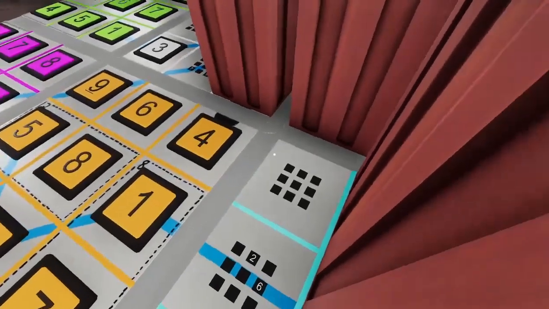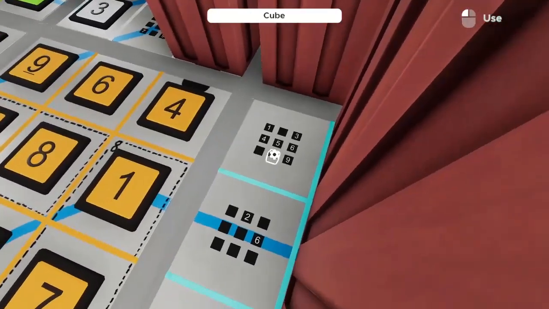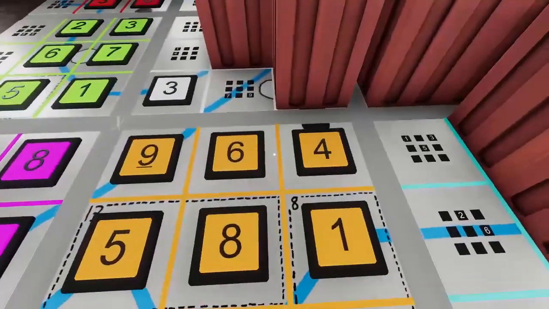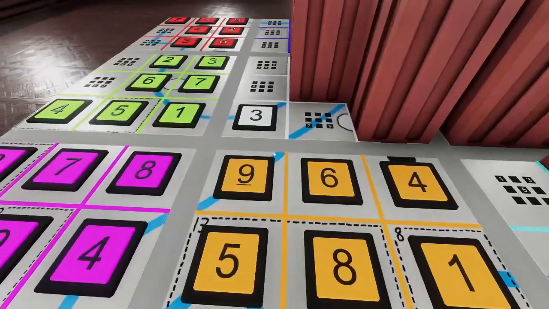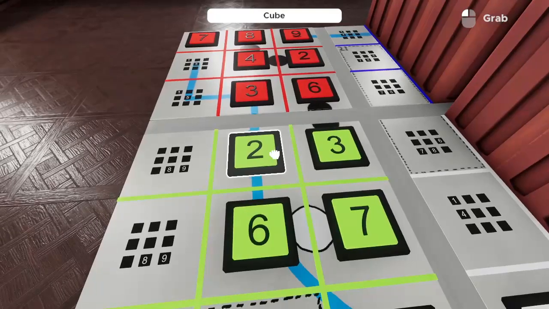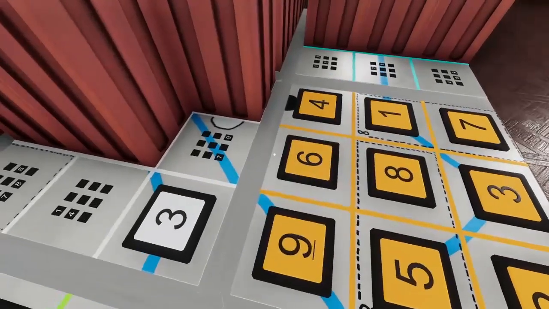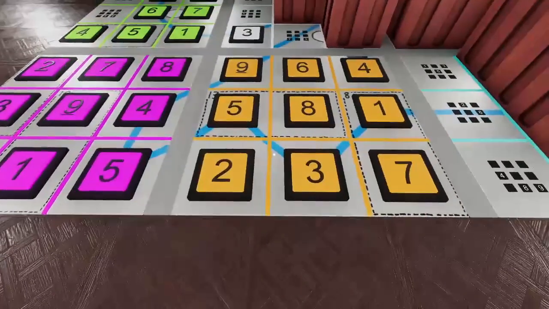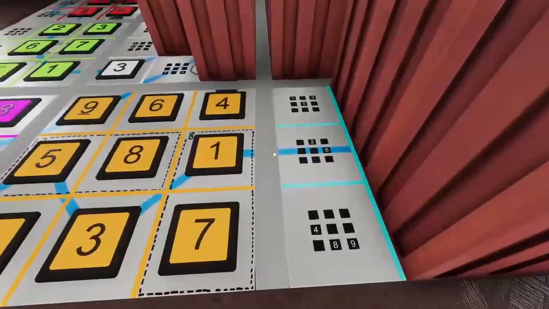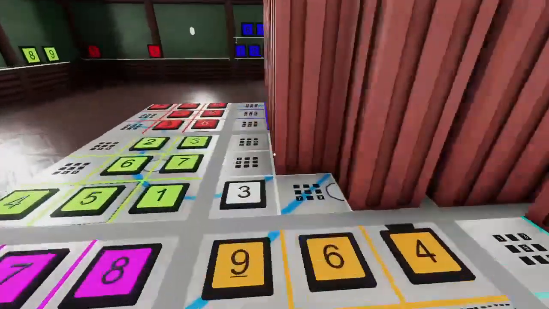Then just highlight them all. Screw it. 7 8 9 6 4. So 1 3 5. Now I'm kind of in a pickle again. I don't know. I don't know how to go further, because this one does not get cleared. Yes, this side there is potential, but it's blocked still.